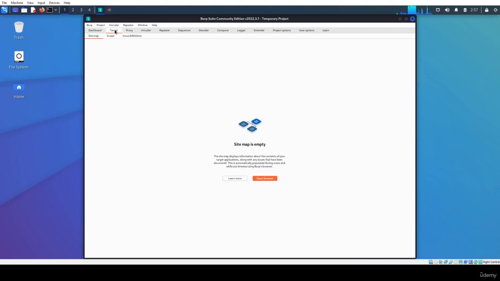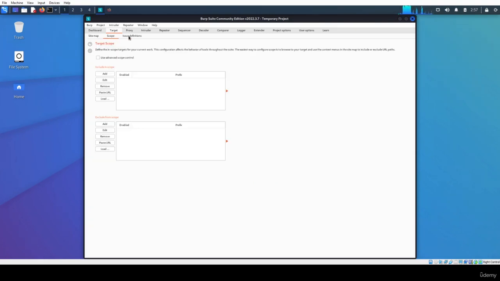Target. This tool allows you to visualize your target application's contents in a folder structure. It shows all the content that has been discovered by manually browsing the web application. Then it extracts a map of the application, and this helps to define the target scope for the application.